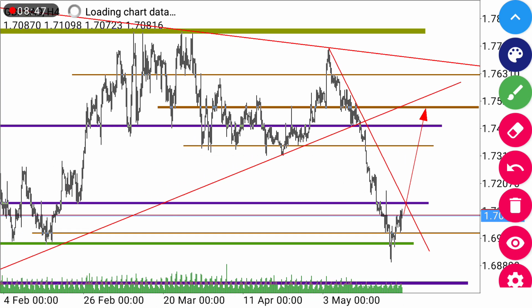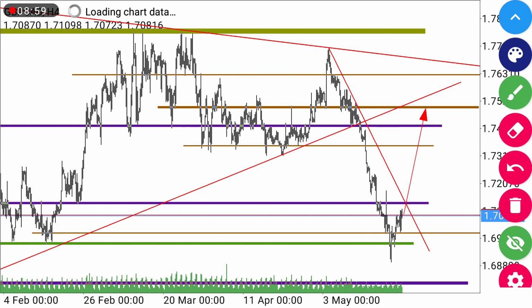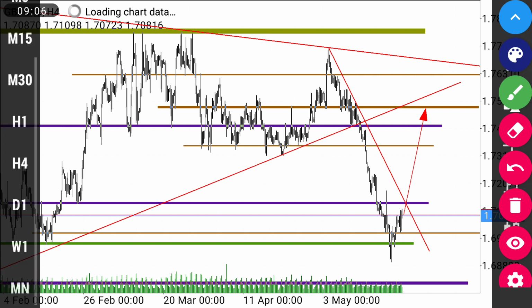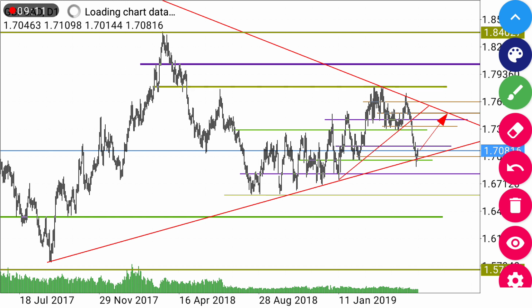For GBP CAD, the market has completed its double tops direction, and it has reached this point. So what we are looking for this coming week is the bullish direction for this pair, GBP CAD. The reason behind it is because when you go back to the daily time frame, you can see that the market has reached a certain trend line, a very, very strong uptrend, and it has already given us a pin bar.